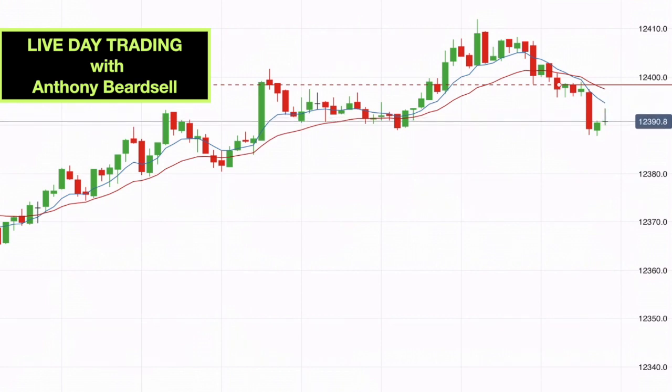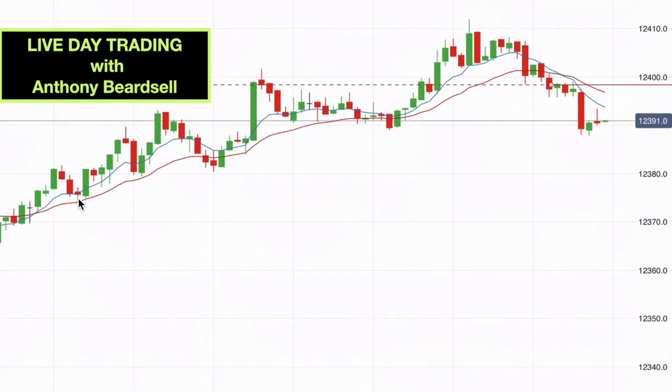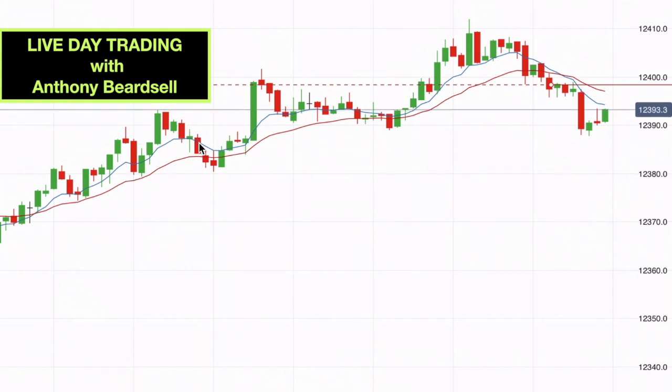But what I'll be doing is moving my stop accordingly. If we look at this uptrend, let's say you entered your trade here, the market came down, didn't quite make that level, and then moved up. When it moves past this level and breaks up and makes new highs, then it makes sense to move your stop up. Let's say your original stop was down here, move it up and place it below the new low. The market makes new highs, place your stop below the new low. That's basically how this particular strategy works.